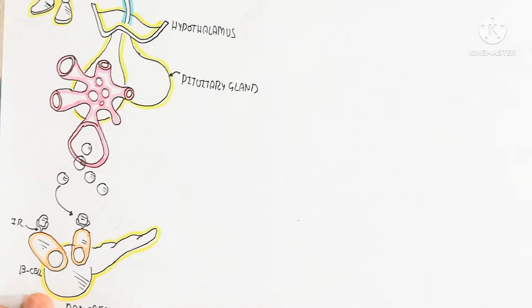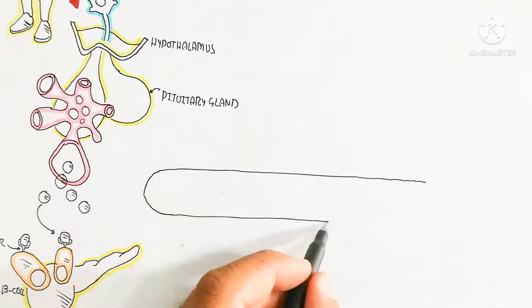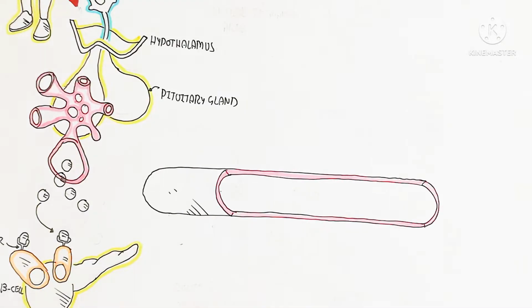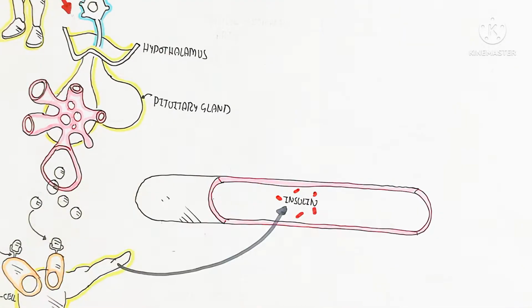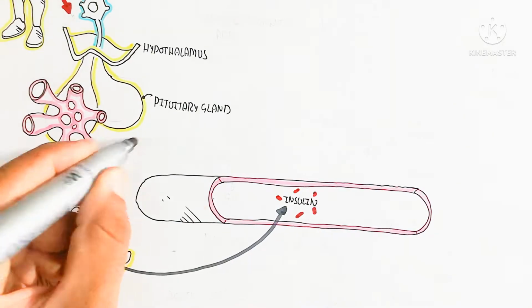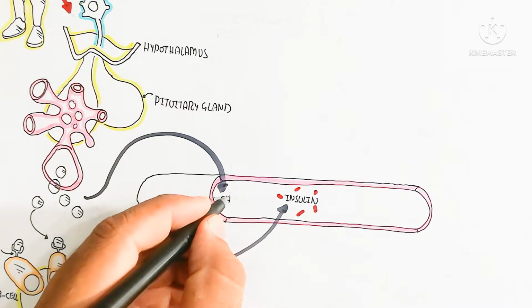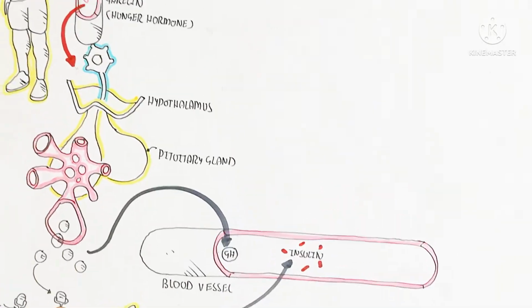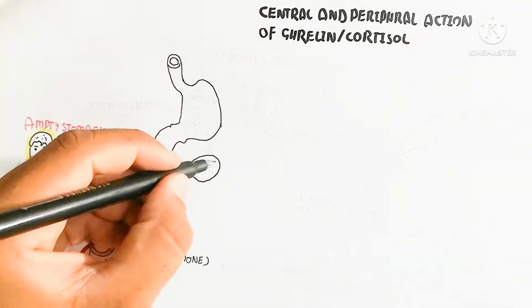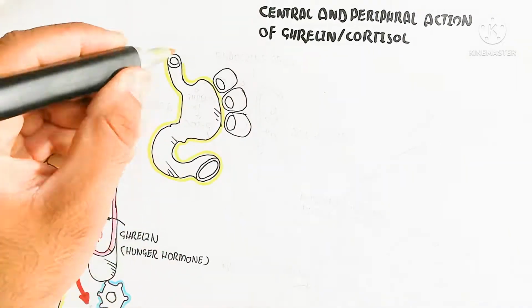Because insulin is an anabolic hormone, it will bind with different tissues and cause an influx of glucose into the tissue, decreasing the blood glucose level in the blood circulatory system, which leads to hypoglycemia. This hypoglycemia will trigger the brain for the hungry state. So let's begin to understand.